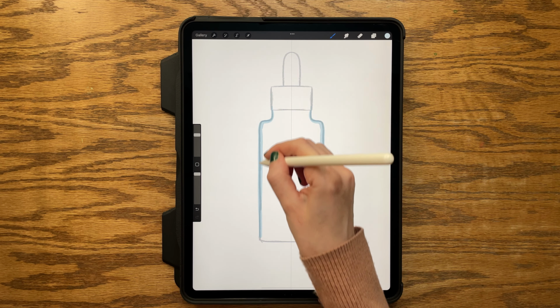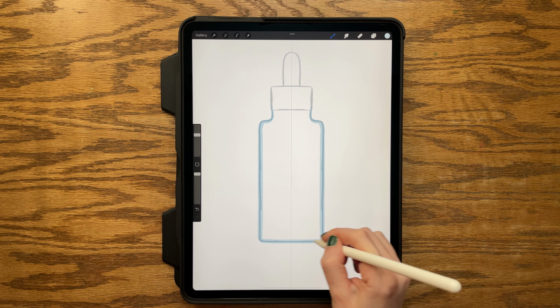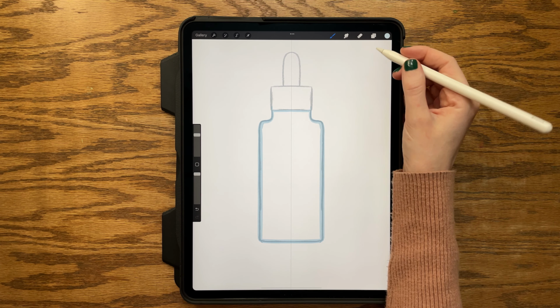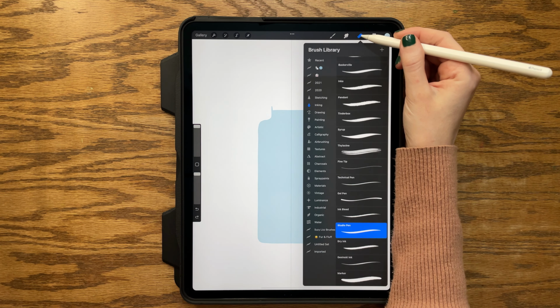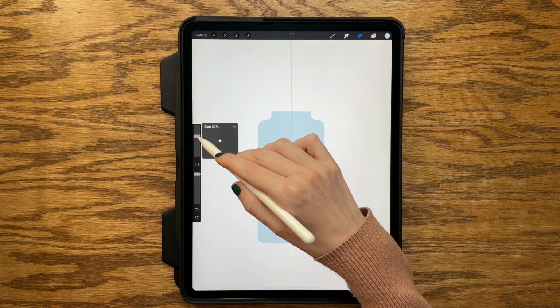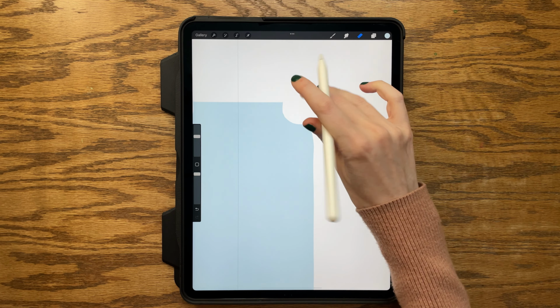And if you want, like we did before, you can hold your pencil down at the end of your line to snap it straight. And then I'm just making sure that I fully close in the shape before I drag in my color to fill it in. I'm turning off my sketch so I can see better, and setting my eraser to the Studio pen. And then I'm just using that to clean up the top and the edges of my shape.